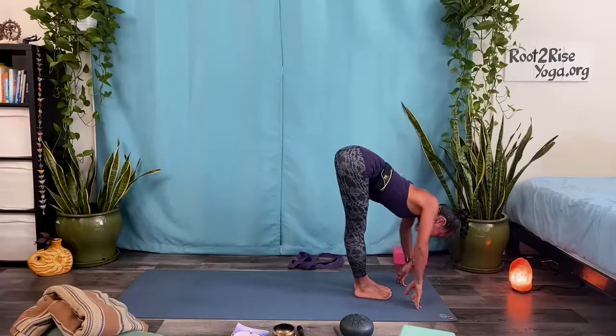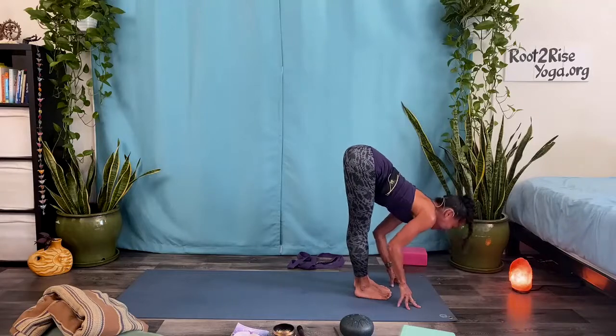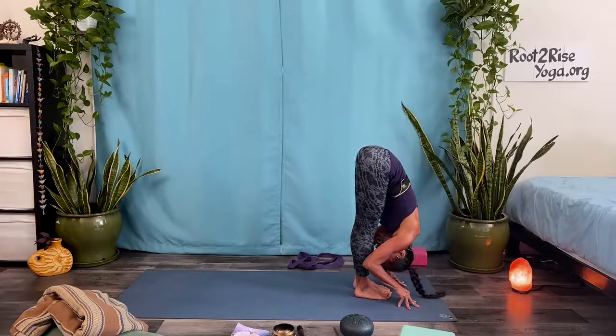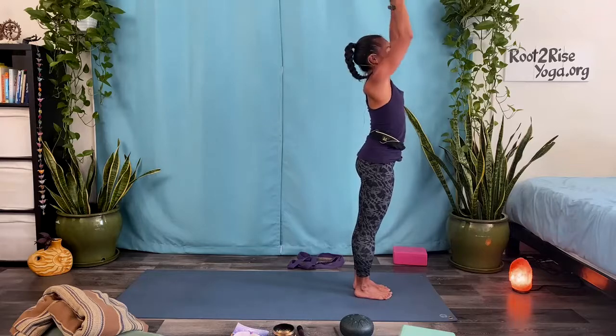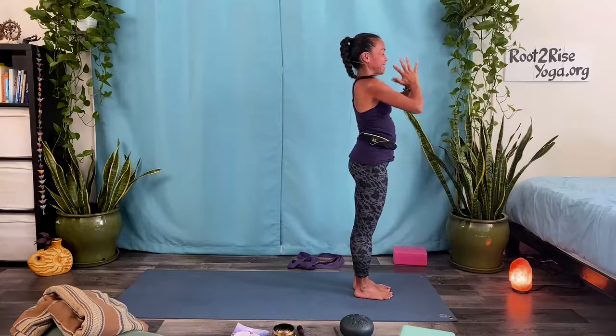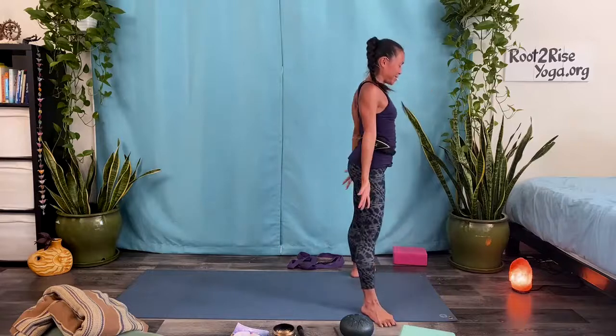Inhale, lead with your heart, lengthen forward. Exhale, bow in. Inhale, root to rise up. Exhale, trace your midline. Last side. Inhale, step or jump, feet wide, legs turned out, arms overhead.